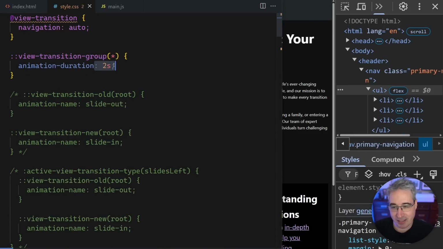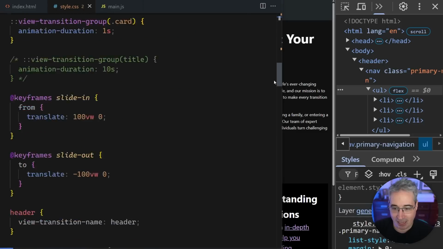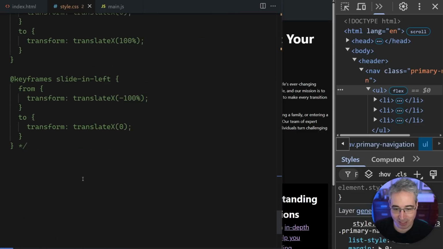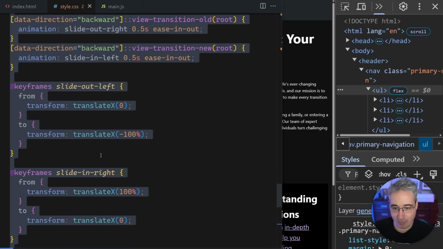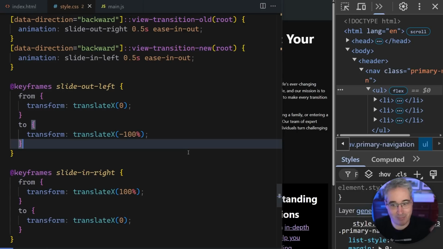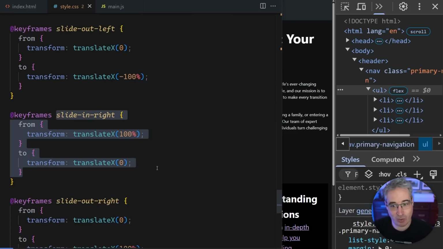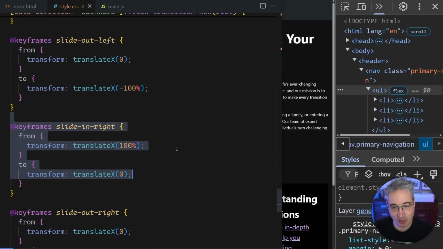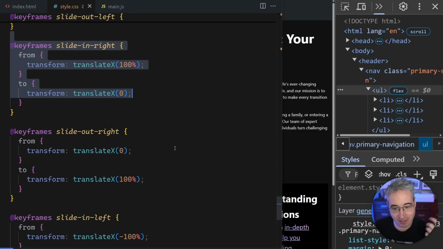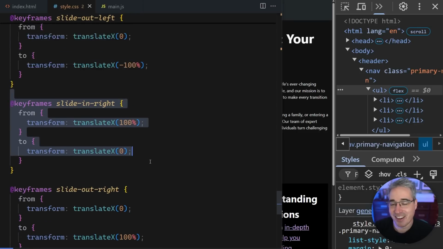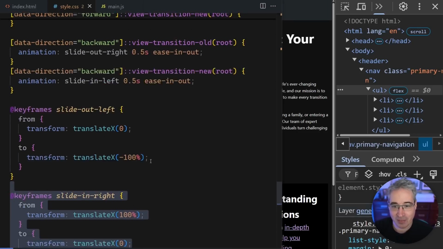And I'm going to stick with the 2 seconds now, and then we'll reduce that because, again, it's a bit long, but I think for demos it makes sense. And what I'm going to do is I've actually brought in some already all the way down here that we're going to take a look at all together, but it'd be a little bit faster. Basically, I have a slide out to the left, which is starting here and move to the left. Then I have a slide to the right, which moves to the right. Then I have a slide in right, so from off on the right side to moving in, slide out right, and then a slide in left. I don't know why my direction left, right, right, left, but whatever. We have the 4 of them happening right there to slide in and out respective of what we have on there.